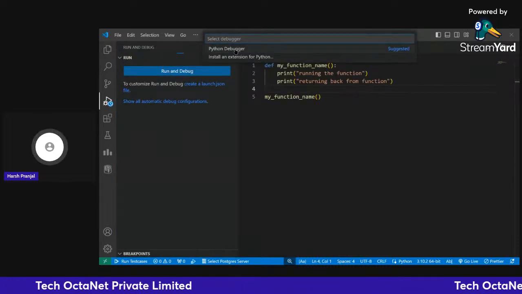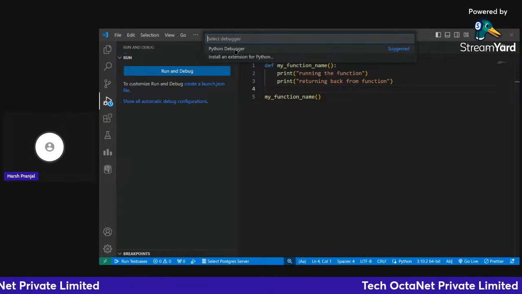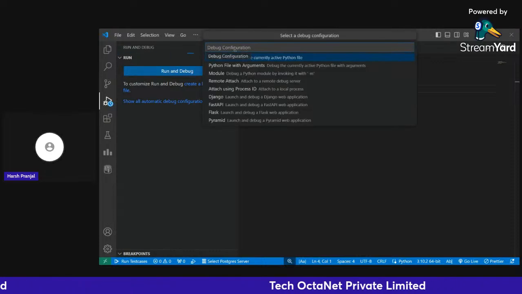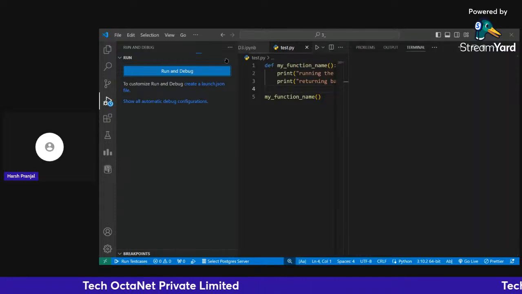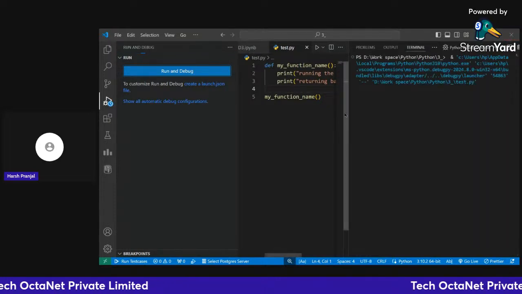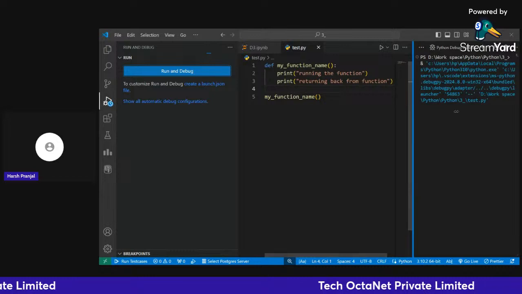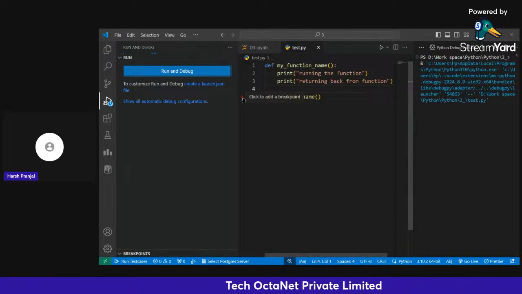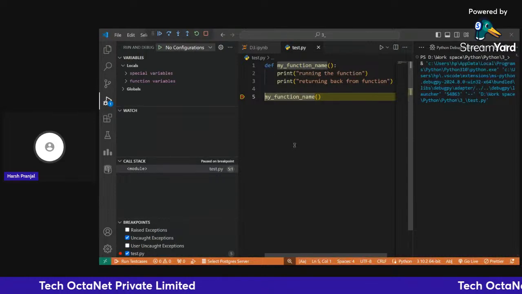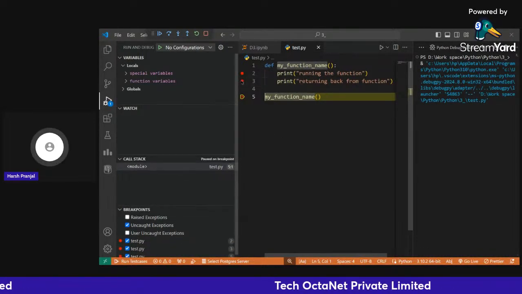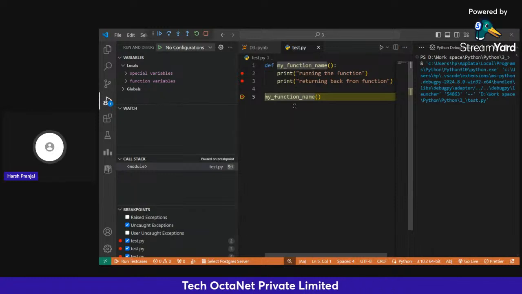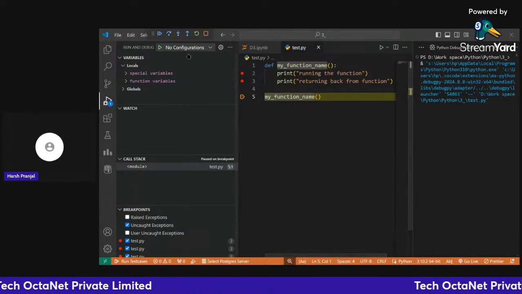Just use the Python debugger. If you have installed the Python interpreter, you already have the Python debugger, right? Python file, nothing else. Sure, just use this one. But one thing, guys, it is an expensive run for your system. It will really slow down your system. It will consume lots of RAM, right?